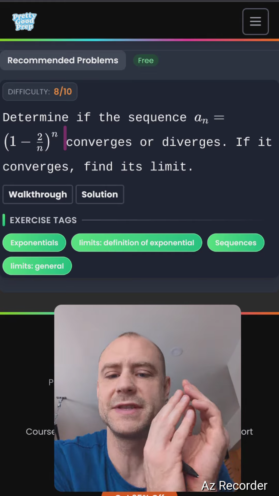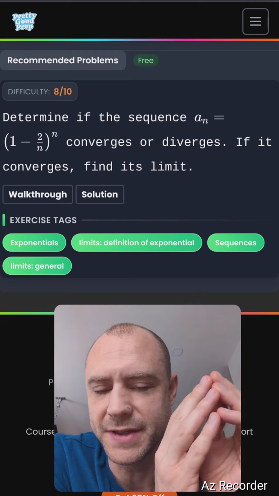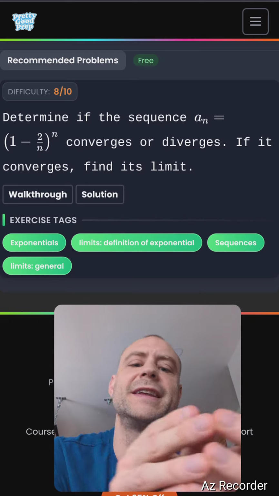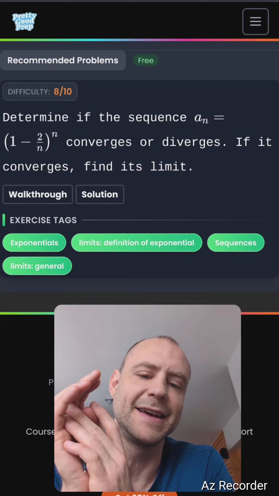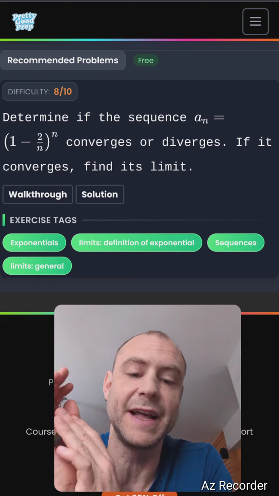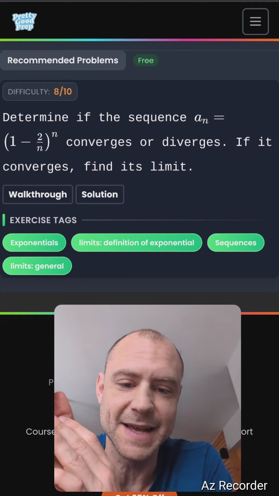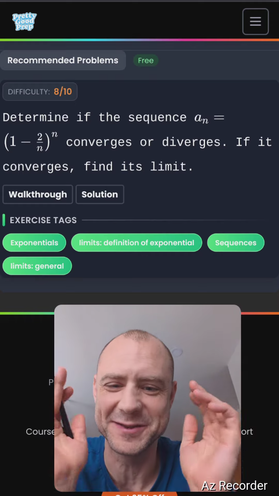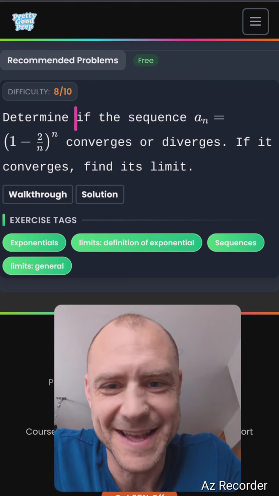So they're going to introduce the definition of an exponential when they define exponentials, but then they're going to use it in other places like evaluating limits and evaluating sequences later on in the exam. And they're not going to tell you in the course that they're going to do this. They're just going to show you on the exam. So I got you, don't worry.